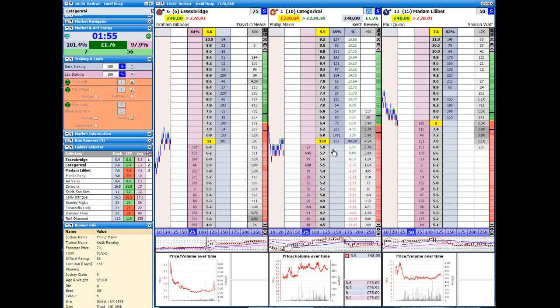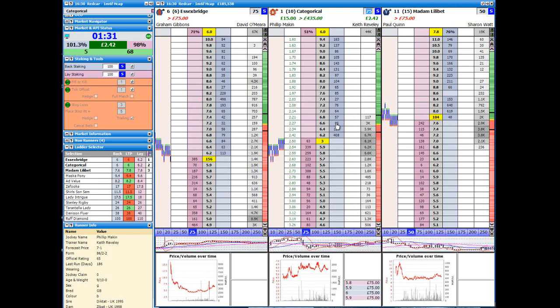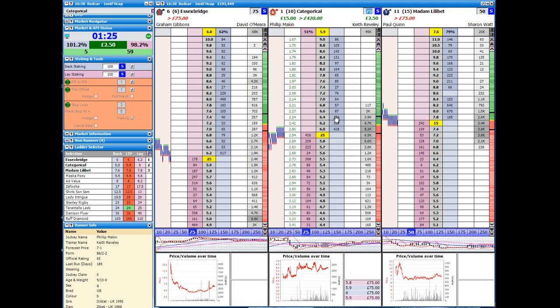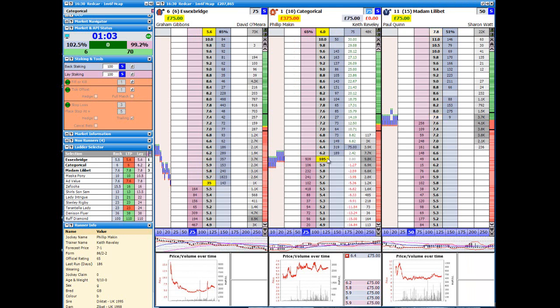As soon as I saw, just a minute ago, that there was about 700 quid that came in at around 5.8, I could see that the price was going to go back up. So there wasn't any extra money being placed on the back side. So there was a fairly reasonable chance of it going back up rather than continuing to steam.